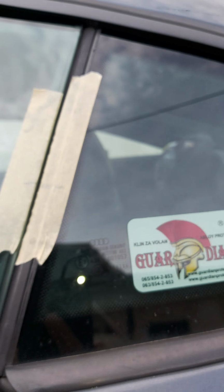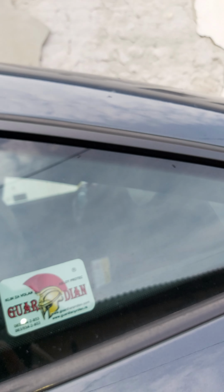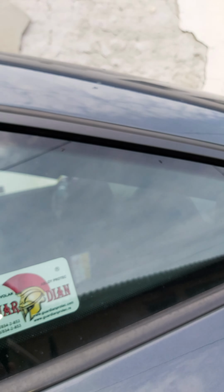My car has the most noise from the passenger side on the highway, but I do the same for both sides. It takes about 5 minutes for both sides. On the internet you can find some different types of adjustment. Somebody puts some paper here like this and then measures, but I think this is the better way. Sorry for my English, but you will understand what I'm saying.